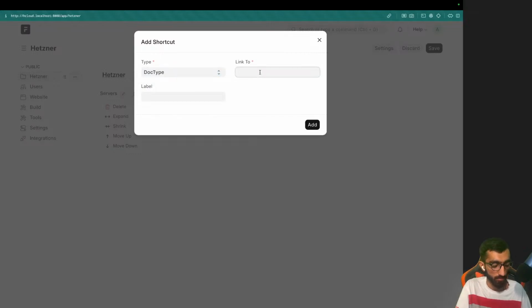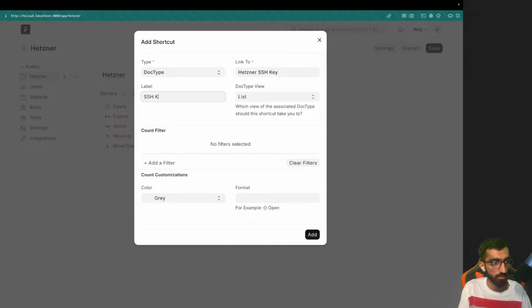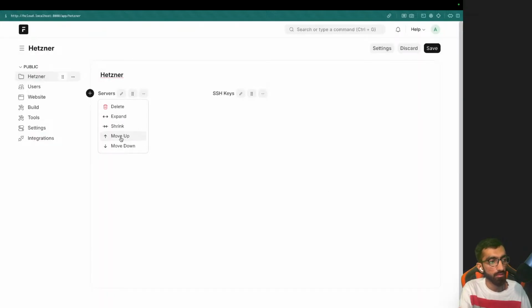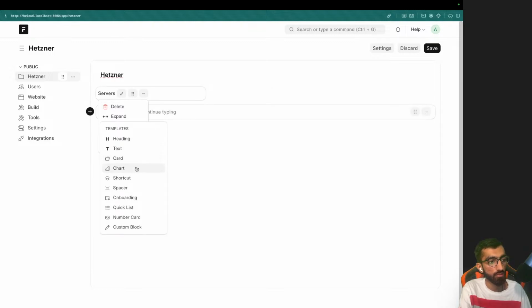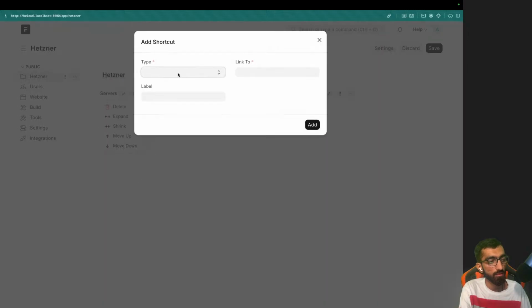DocType, SSH keys. Let's add just one more shortcut. That will be to a report which we built moments ago.